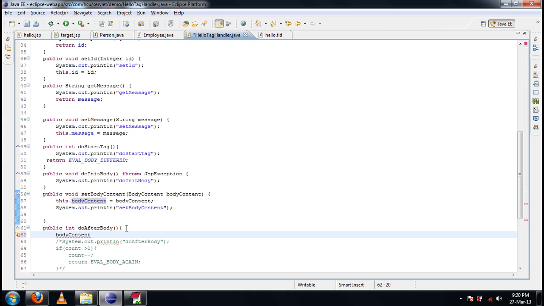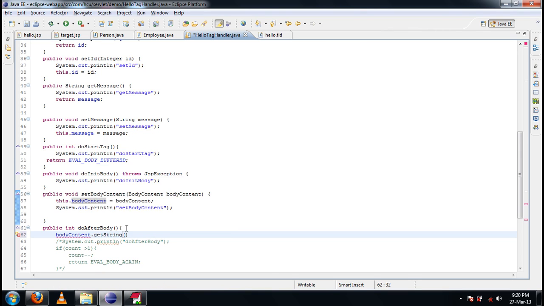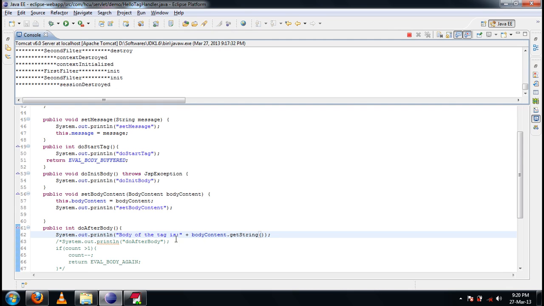Okay. So in this body content we have a method named getString. Let me print. Body of the tag is, bodyContent.getString will return the content of the body of the tag.